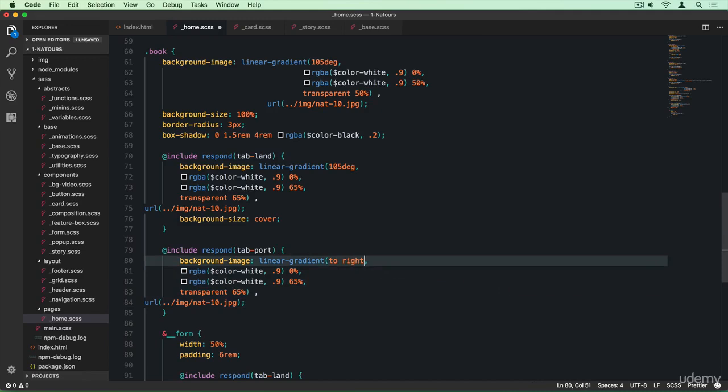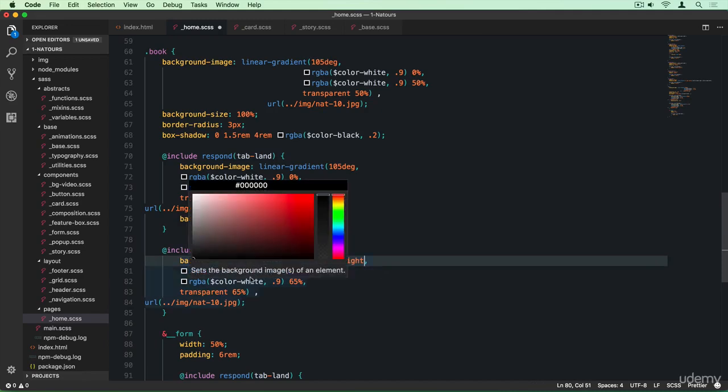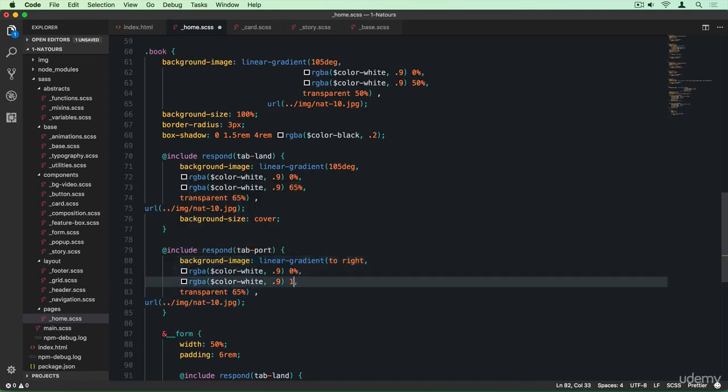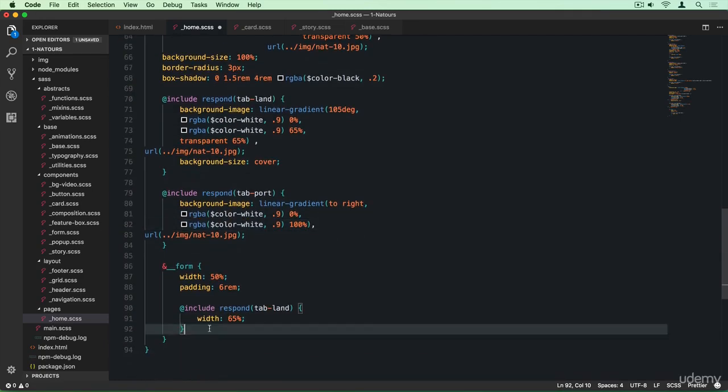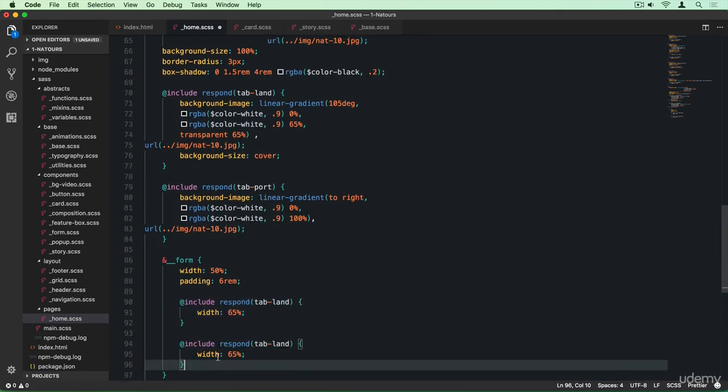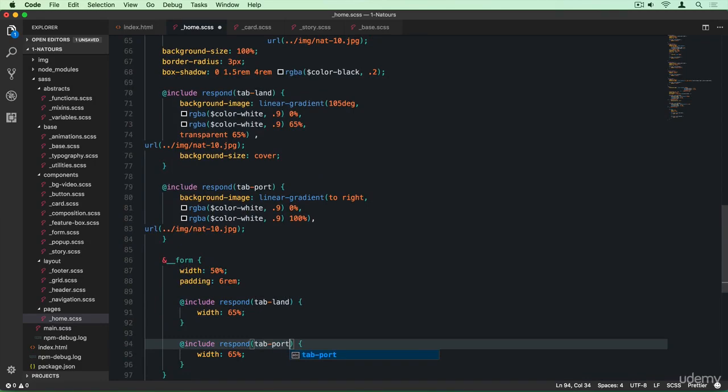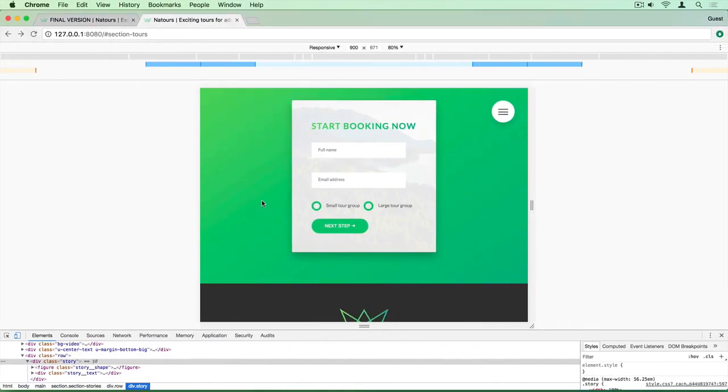So to right, and now starting from 0 to 100% and no transparent at all. So it will all be covered in white now, okay? That's what we really want. And then the width in here should be, let's actually copy this. So port, and now we want the 100% width. All right.